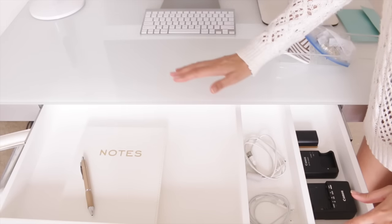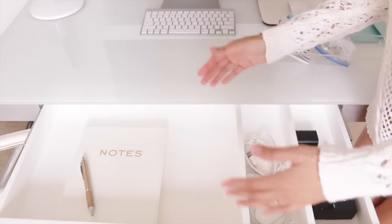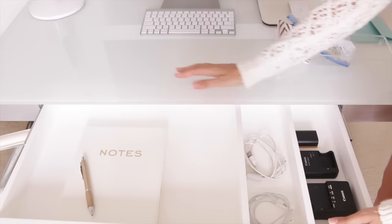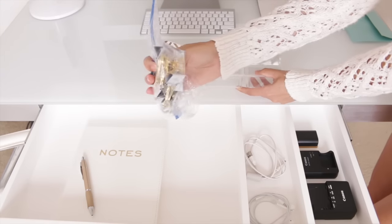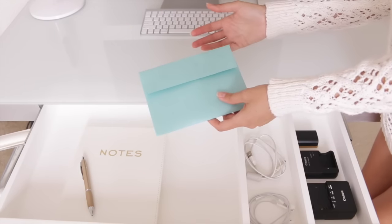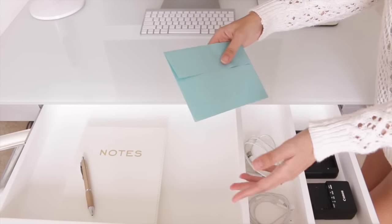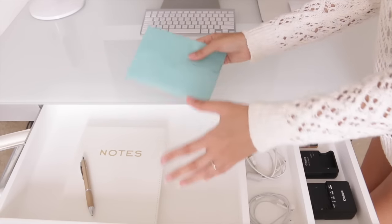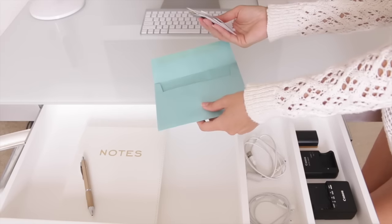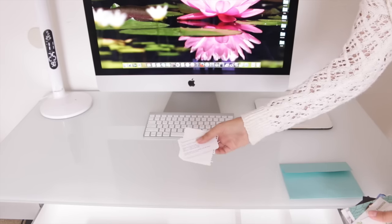My desk drawer is done — this is everything I need to do my job and none of what I don't. Hopefully you can get to a place where you feel like you have everything needed to work with a clear mind, intentional purpose, and efficiency without distractions. Any little junk from your drawer you can donate. If you come across something important that's not essential to daily work, you can simply store it somewhere else to keep your desk clean and organized. For the business cards, I'll enter the relevant ones into my phone and won't need to keep the hard copies.